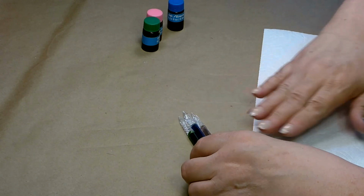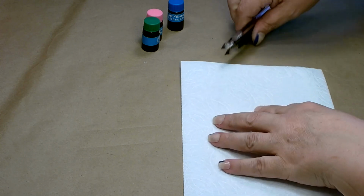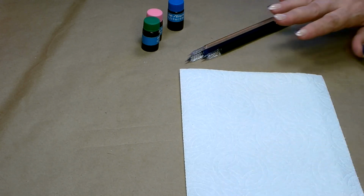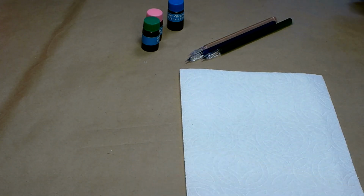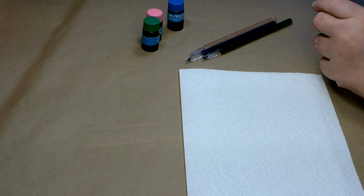Now, I did play with these for a little bit before this because I wanted to make sure that they worked, and they do work. I did run into a few little issues. They are definitely different than your standard pen and ink.